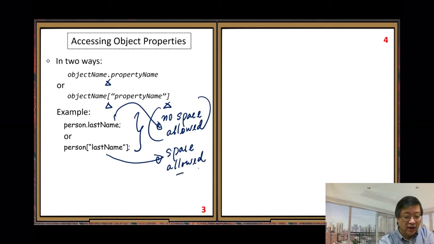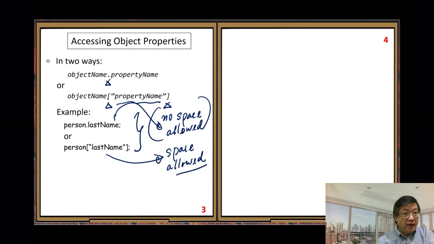How about that? Because you want to specify a property name, is it possible that the property name can contain a space character? That's reasonable, right? Sometimes when we create a name, the name could contain some special characters, like the space character. Now, this simple example gives you the advantage of the second version, the bracket operator version. All right, here I just mentioned it.